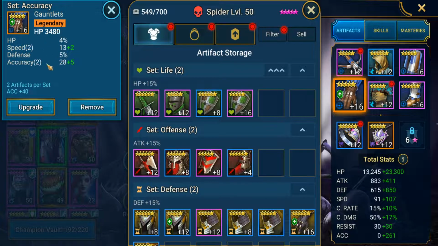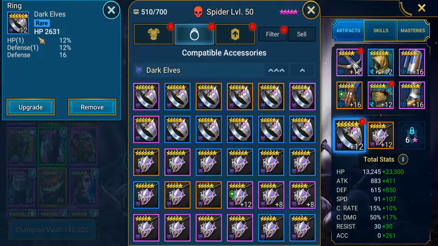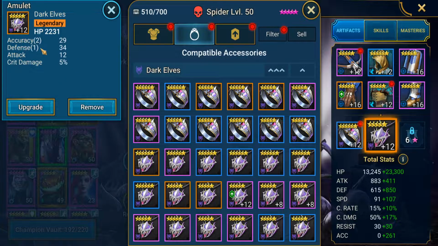The only reason why I kept these is because they rolled double accuracy and then they also rolled speed after that as well. I'm not fortunate enough to have HP percentage gloves that have speed and accuracy on them. And as well, we have HP with HP and defense, and HP with accuracy.